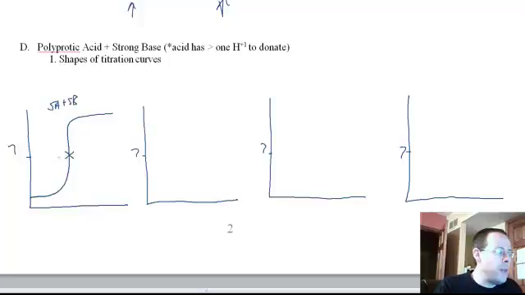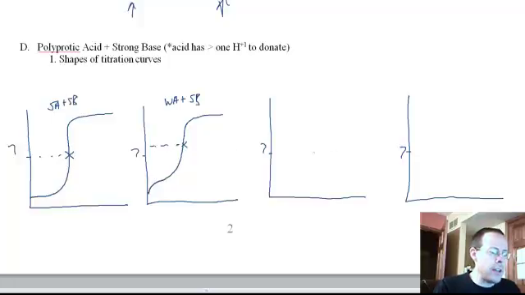Okay? And the equivalence point should be right smack dab at 7. Okay? If we have, I think we'll just go in order, a weak acid with a strong base, what happens is our weak acid, instead of being flat like this, it's going to have a little curly Q, kind of like that, and it's going to go up, and it's going to flatten out, and our equivalence point is going to be somewhere above 7. Alright, so notice this was right on line with 7, and now this is somewhere above 7.